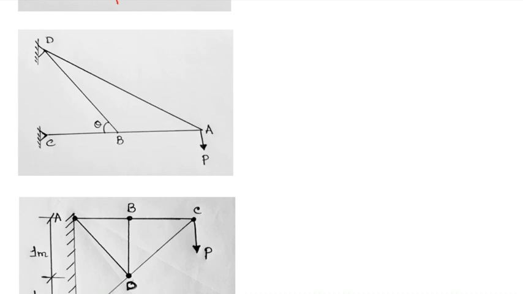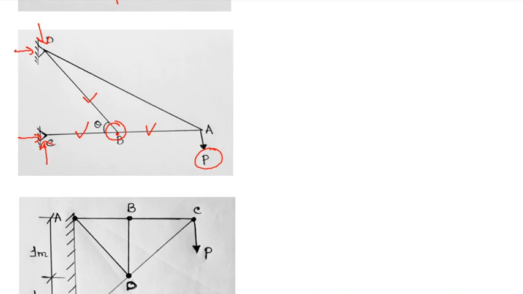In the second drawing, you have 4 joints, out of which D has a pin support, so it will have two reaction forces. A will also have two reaction forces, and there is already a load present here, so we will not consider joints A, D and C. The left joint is B, so we will consider this joint B. Now joint B connects 3 members, that is BD, BC and BA, right? So the first theorem must be valid for it. Now let's check whether it's valid or not.